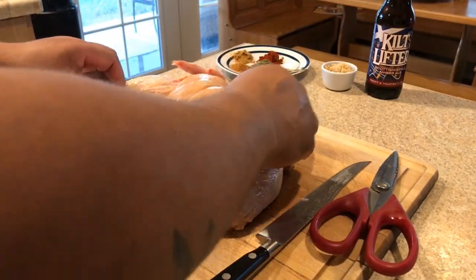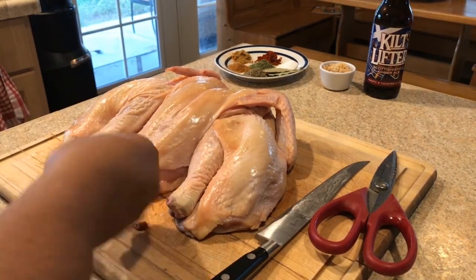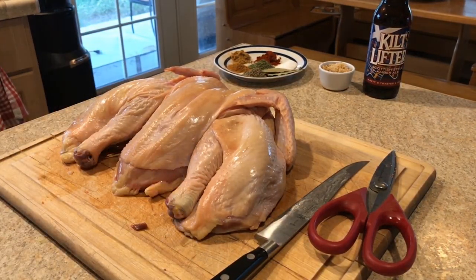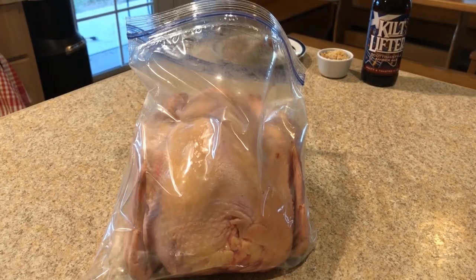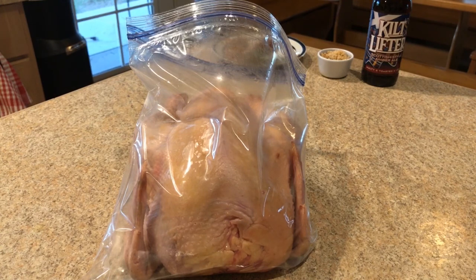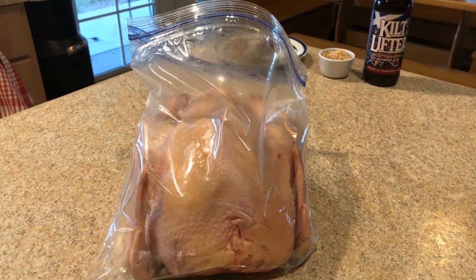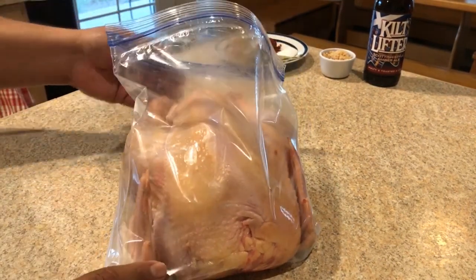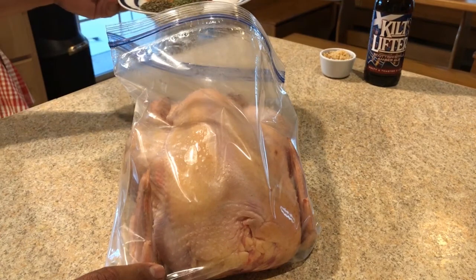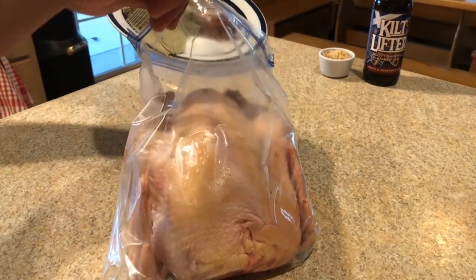Now that it's cut apart and butterflied, we're going to go ahead and get it ready for marinating. Now that we have the chicken butterflied and malleable and soft and ready to go, we can actually fit it into a Ziploc bag fairly easy. Into the Ziploc bag is going to go the chicken, all the spices, all at once.